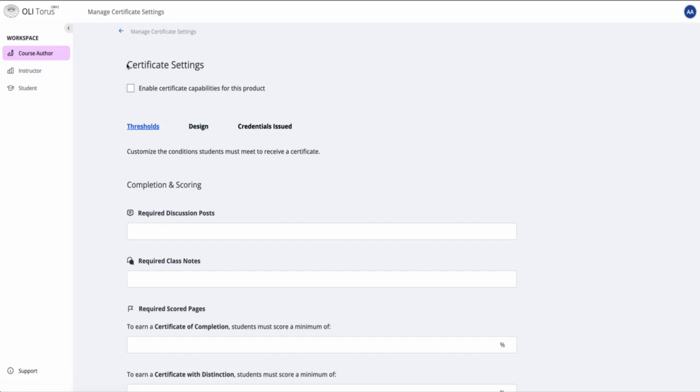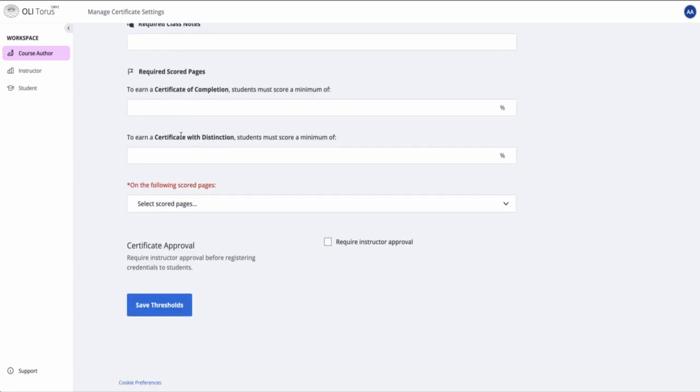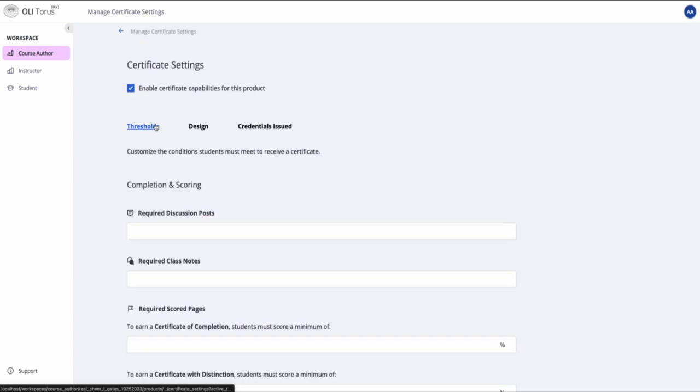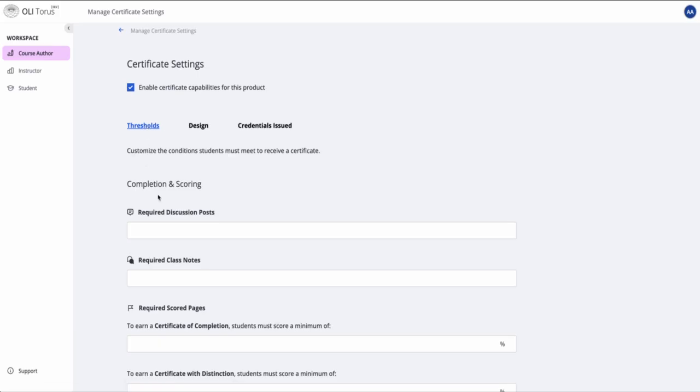Last time we also saw this option that will enable or disable certificate capabilities for the product. And the new thing I'm going to show you is the thresholds tab.